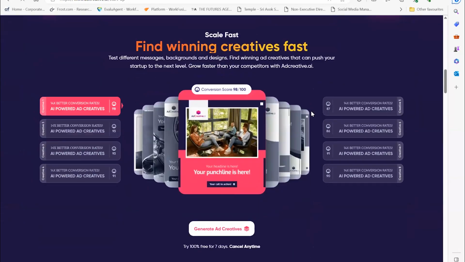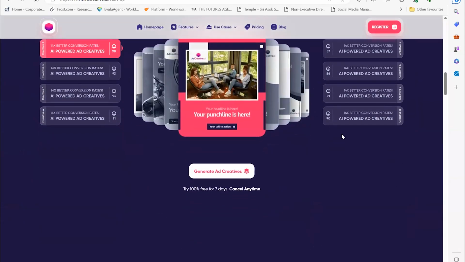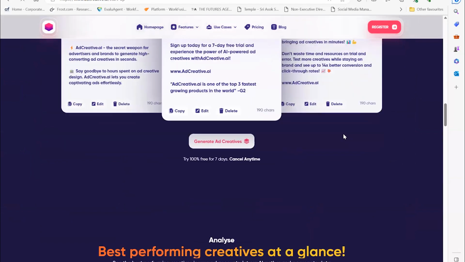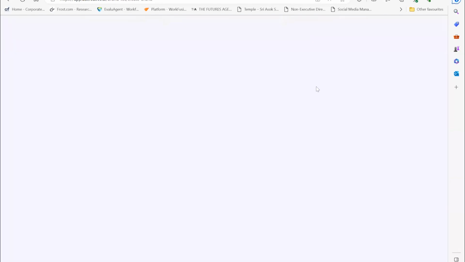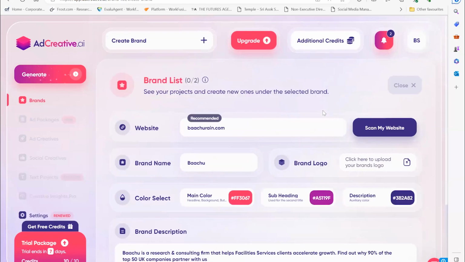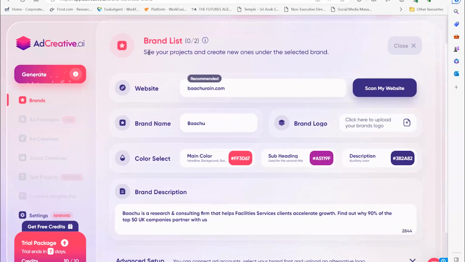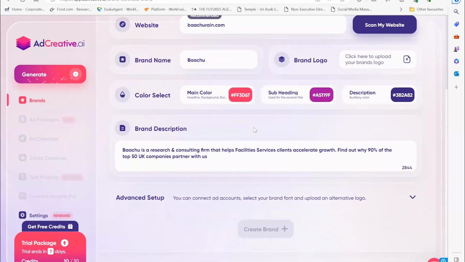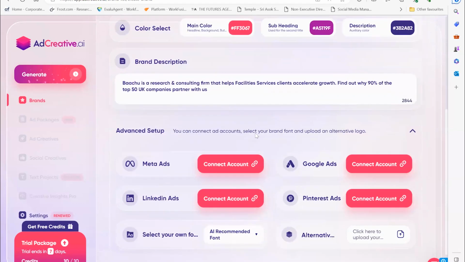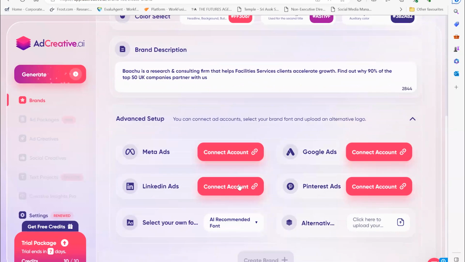So for startups, these are all the things they claim they can do. AI-powered ad creatives, 14x conversion and things. So it's all great. Just help me to create an ad deck, that's all we want to use. We have projects and can create new ones under the selected brand. We have done this. So advanced setup, obviously it wants us to connect to something. Let me see if I could connect to anything, and then if it can go and do that for us. I assume it's forcing us to connect to something.